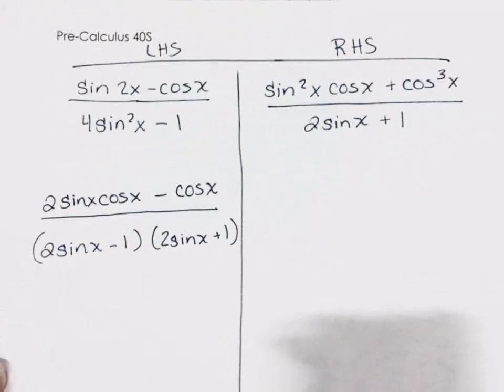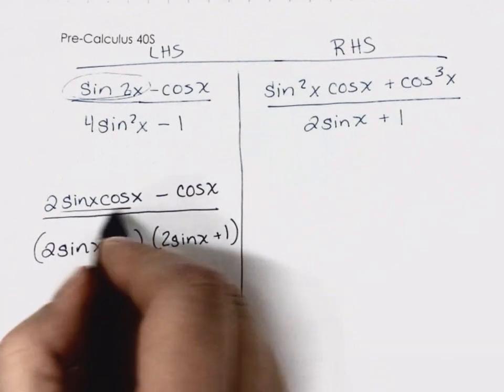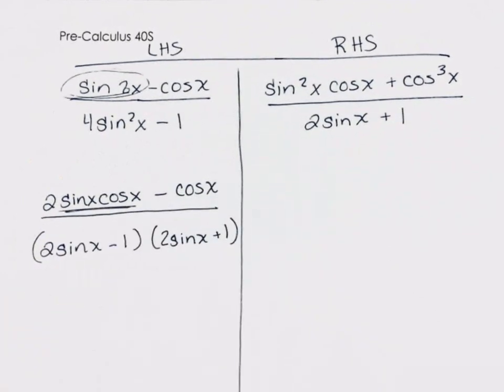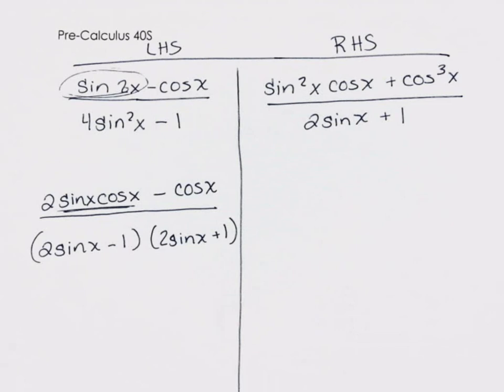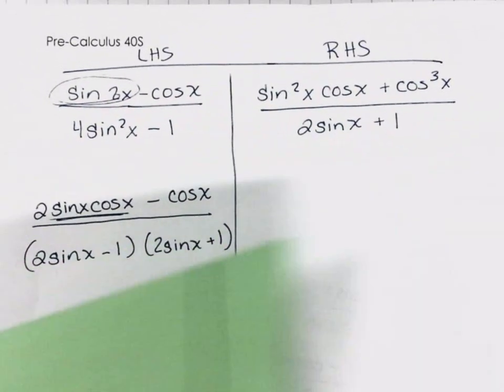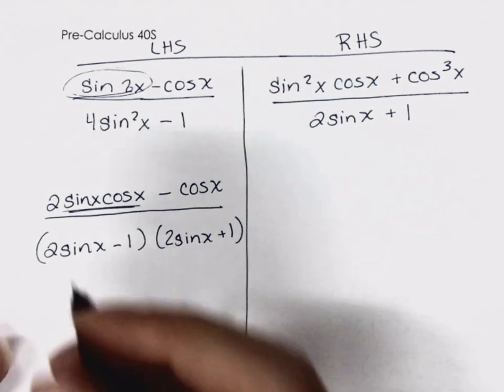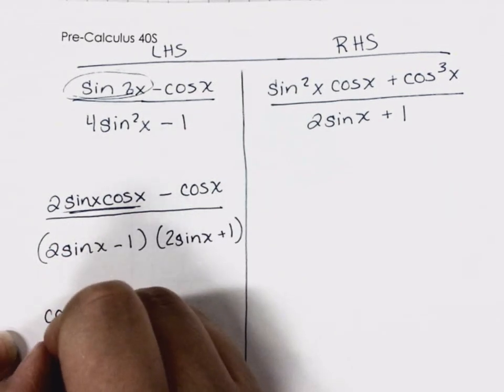Wait, what happened? I took this and I substituted in that identity. There's only one for sine, right? So I'm going to start on the side that feels the most comfortable to me. There's only one choice to make on the left-hand side for that sine double angle identity. We identified that it was a difference of squares, so I knew there was stuff that I could do right away that was kind of easy. I'm going to say easy, but it's not really easy. I'm going to factor out a cos.